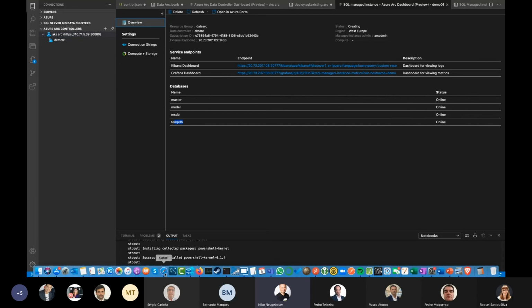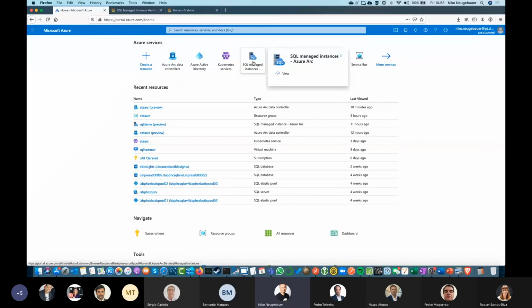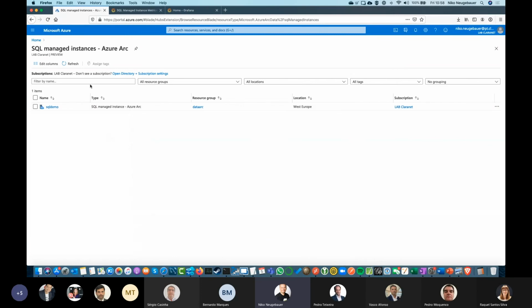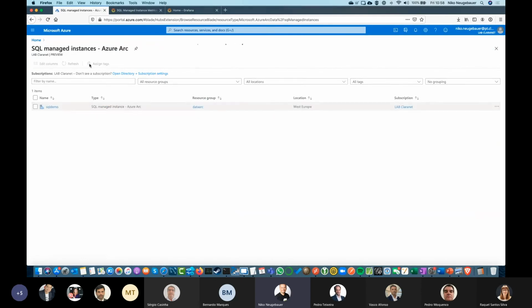If I switch back into my Firefox, I can tell you, if I go into SQL managed instances, Azure Arc, just be aware that you do not select managed instances, just managed instances. You need to select managed instances Azure Arc. I hope one day they will converge. In 24 hours at max, it will appear here as an asset. This is something we're running for over a month on the Claranet cloud, on our infrastructure for our tests. So you will get it here, wherever you are, whichever cloud, whichever Kubernetes you are, okay?